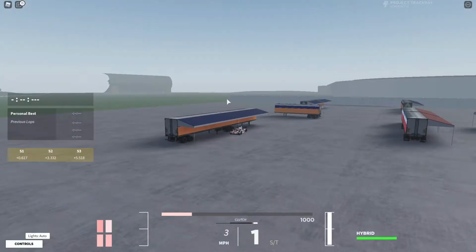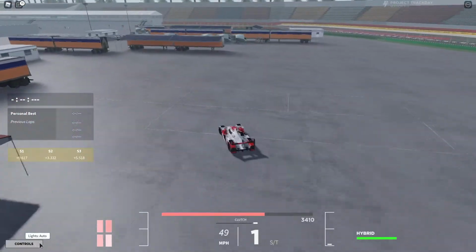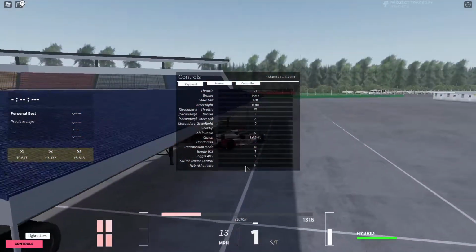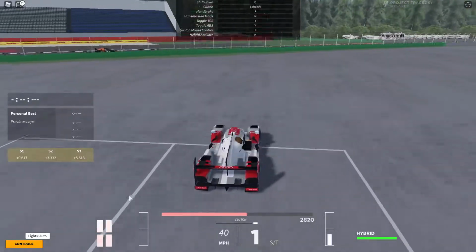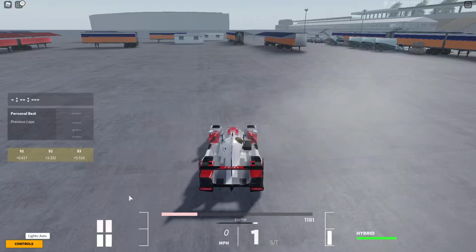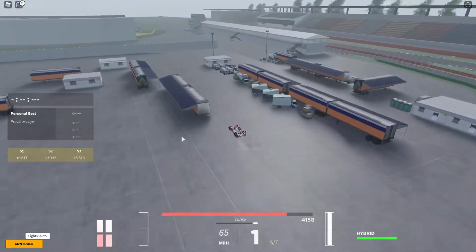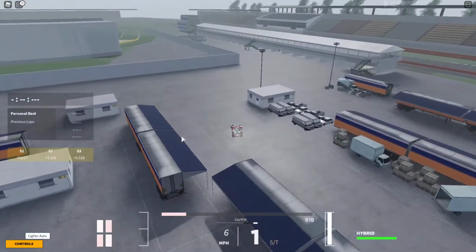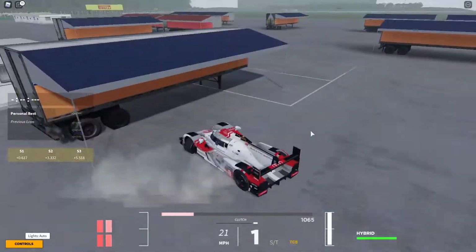But why not? Let's finish off with some donuts in the infield, because why on earth not? We're in Roblox. In fact, what's the parking brake? As in, is there one handbrake? There you go, P. Donuts! Do donuts not work? It's not that sort of handbrake. It's either on or off. Oh, it is, okay. It's a little bit of an odd handbrake in terms of you can't really use it for drifting or anything.